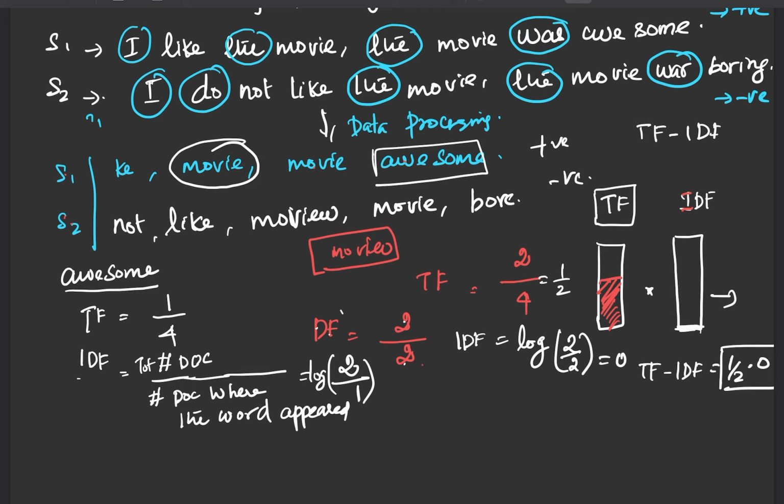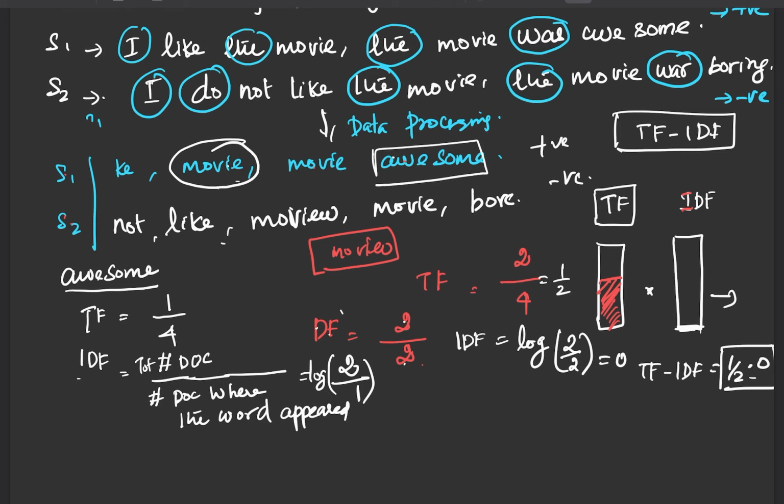In bag of word methods, it would be just looking at the frequency of words for a given word. So here for movie we would get 2, for awesome we would get 1, and for like we would get 1. But using TF-IDF, for movie the overall value becomes 0 because this movie is not specific to the first sentence, it appeared in the second sentence as well. So irrespective of the context, it's very common across all the sentences. So it is not giving importance to the word movie.